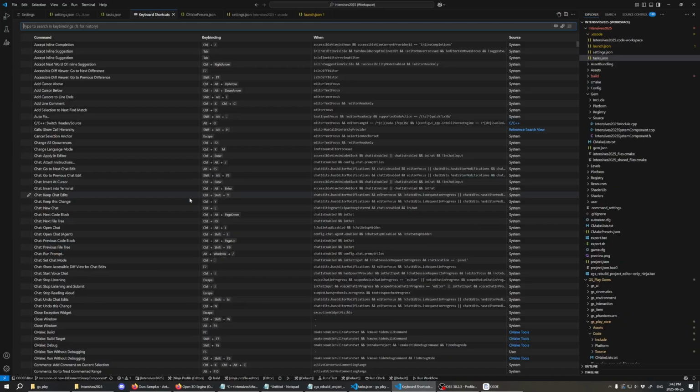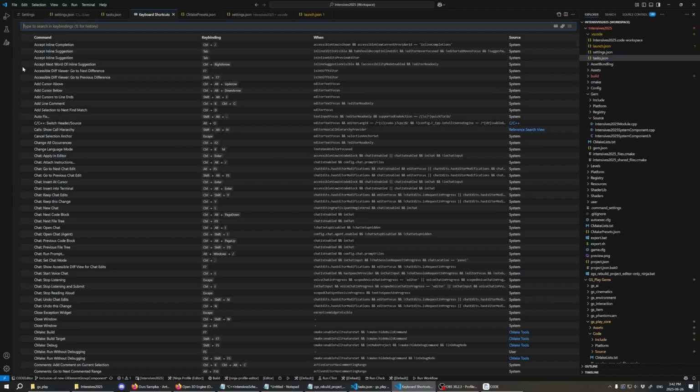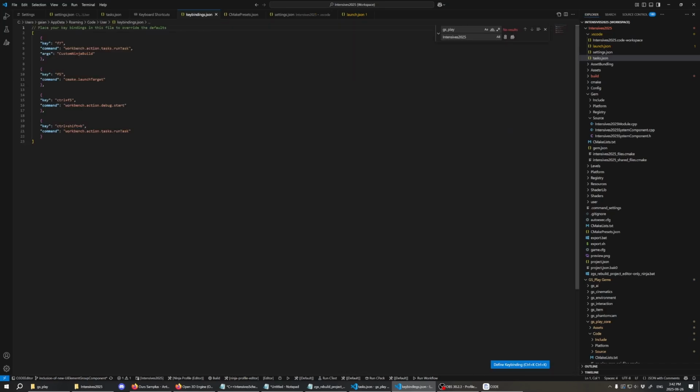Here you can look at everything. You can literally search up everything. Build. There's so many things. F7, yeah, CMake build is F7. But just like setting the settings, over here is now the JSON open up. So now we have key bindings. And yours is going to be empty, but here's mine. And it's a really cool one. So inside the curly braces, you're defining one key binding, with the comma between them. We're saying for the key F7, we're using this command, run task.